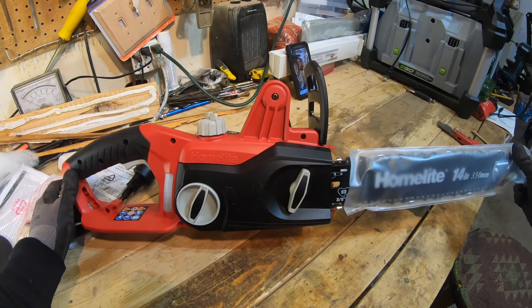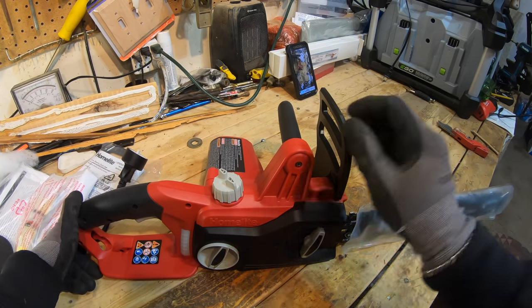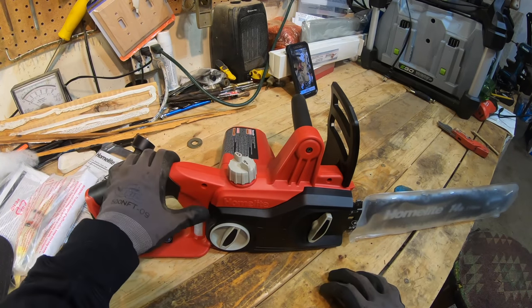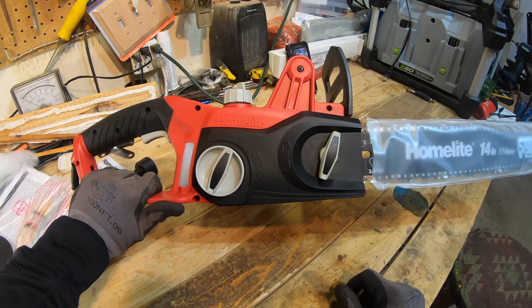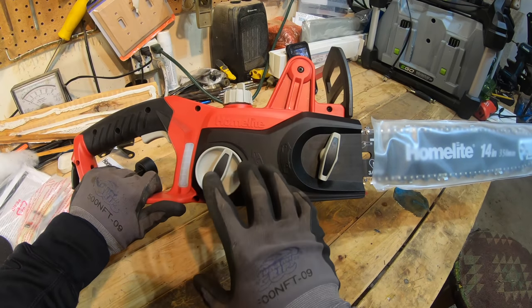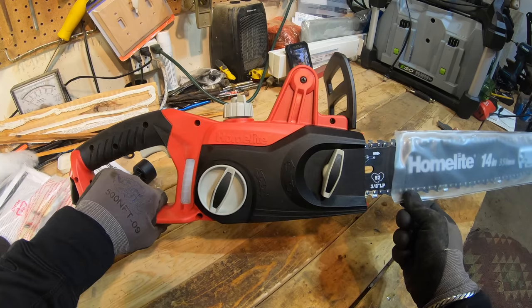The Home Light. This is the nicest looking one out of the bunch, actually. 14 inch blade, 9 amp electric motor on it. We fill in your bar and chain oil here. Spin this to tighten or loosen the chain, and this will unlock the bar for you here.